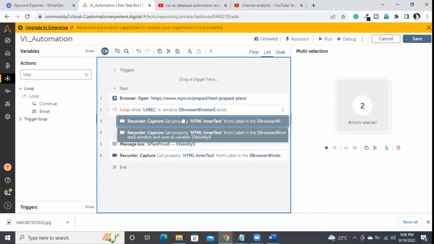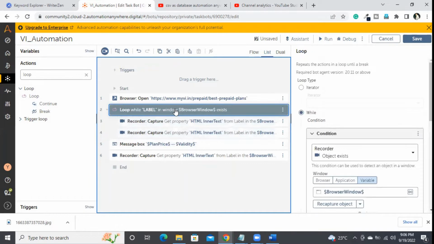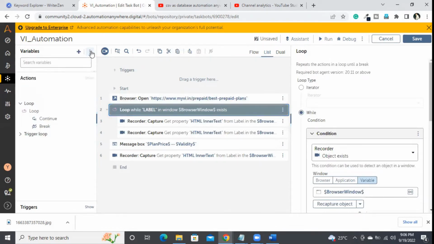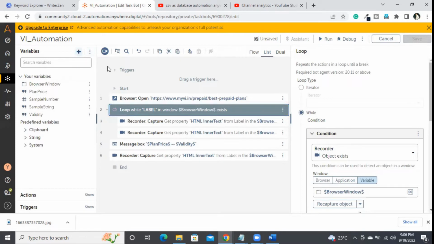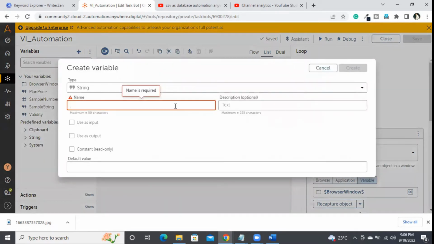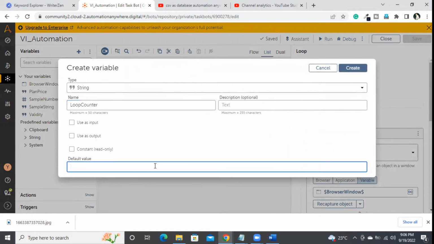But the thing is, so far we are validating against the object one only. How can I perform the increment here? For that, I'll create a number type variable here called loop counter, and the default value I'll give as 1.